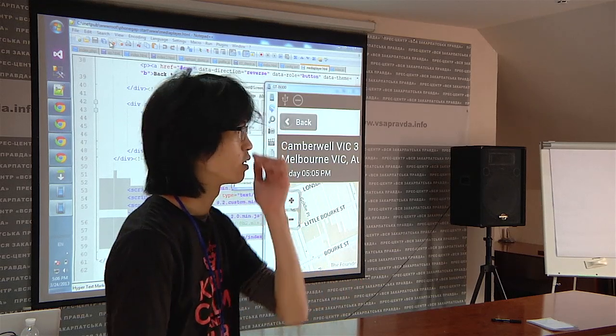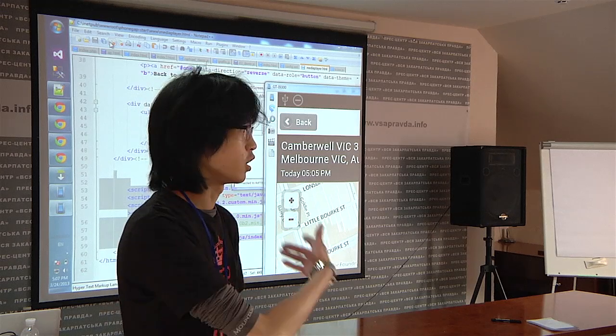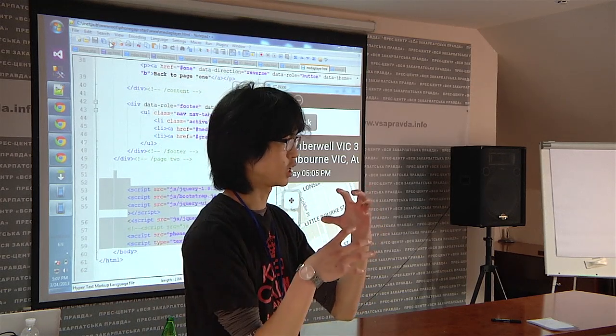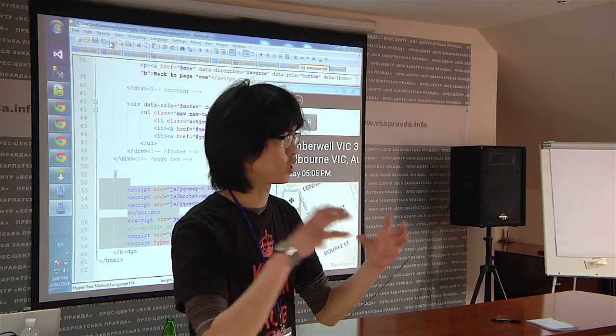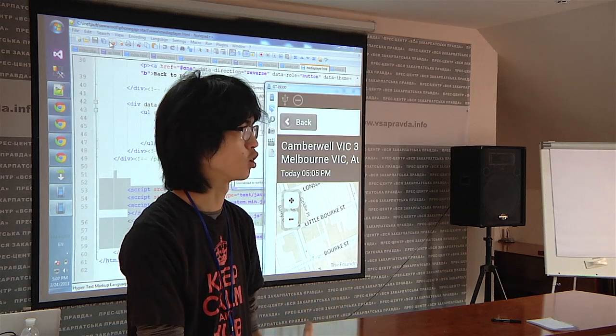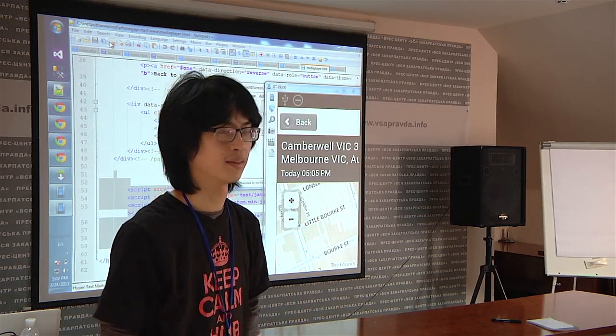And it can be run in the emulator? Yes, it runs in the emulator. It creates the APK file or the iOS file, and you can load it into your native emulator. So it runs it as native code. Yeah, it is native code. Cool. Any more?